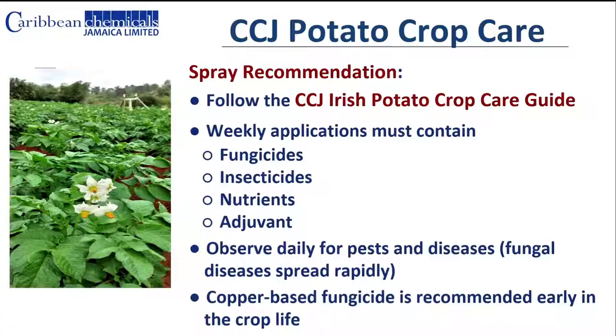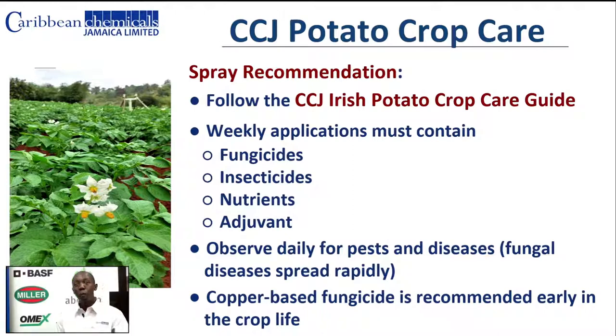The weekly guide is developed strategically, Dennis, in that it looks at a fungicide being applied, because blight is going to be pretty much in that field, whether you want it or not, or it can show. So prevention. An insecticide, so as to prevent the buildup of any pest. And then, of course, your nutrition program. Bear in mind that this is almost a semi-permanent crop. You want to be driving your nutrition so as to get that return that we're talking about in terms of that 35 to 1. And again, to protect all of that you're laying down, you want to add to that tank mix an adjuvant.